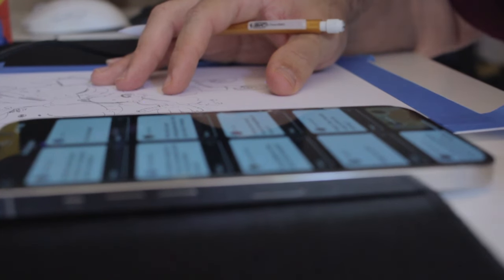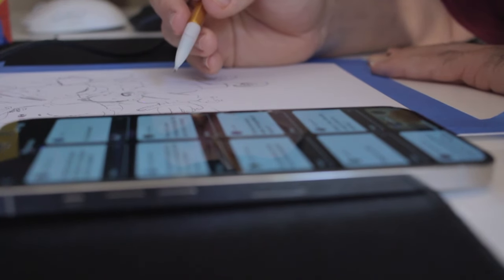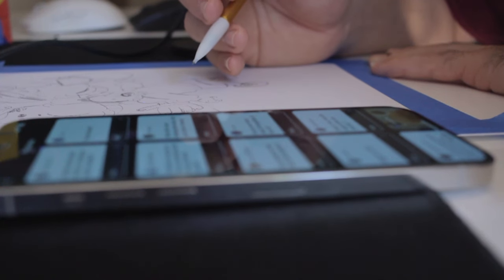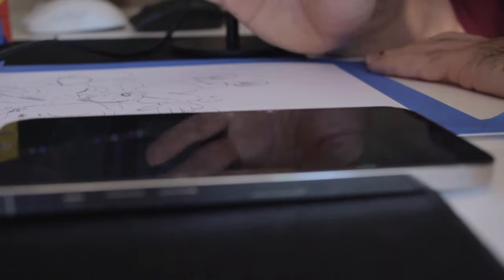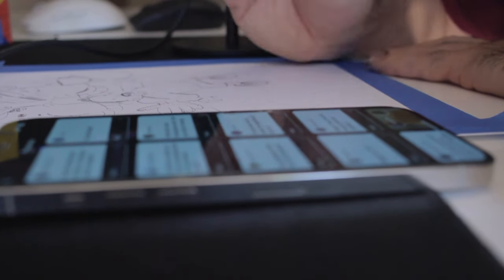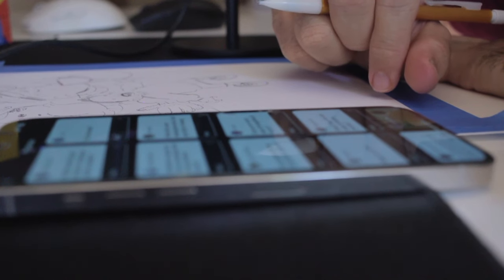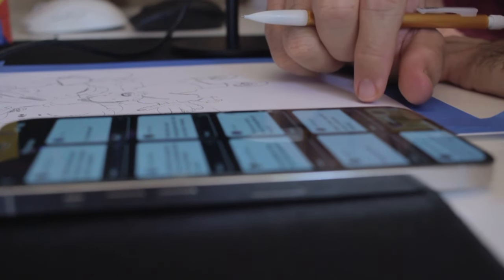I had put a drawing on Redbubble as a sticker, sold one sticker for 25 cents, and got an email from a lawyer saying to take it down and threatening to take me to court. There was a list of artists on the court filing that I knew — I reached out to them and a lot didn't even know they were being sued. Ever since then I don't draw rappers much anymore. There are only a couple I'll draw who seem like genuinely cool people. It could have just been that they had a new aggressive lawyer. I hate that — I never drew that rapper again after that.